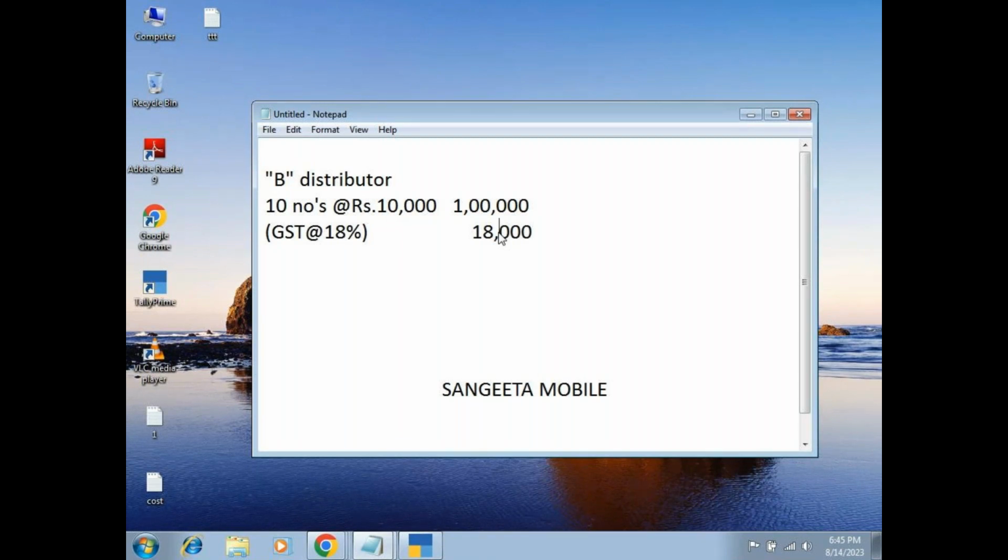So this is 1 lakh 18. What you pay to your supplier is called input tax.